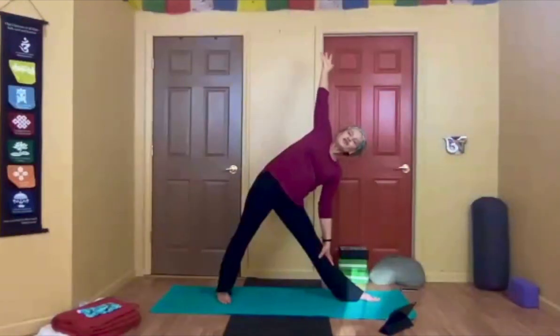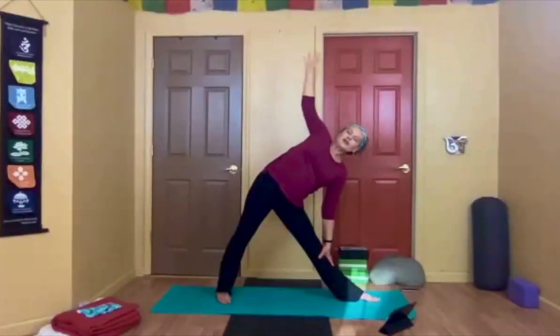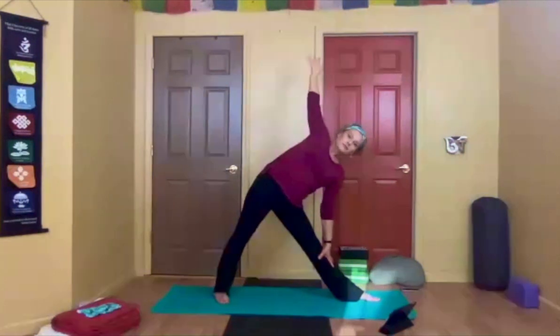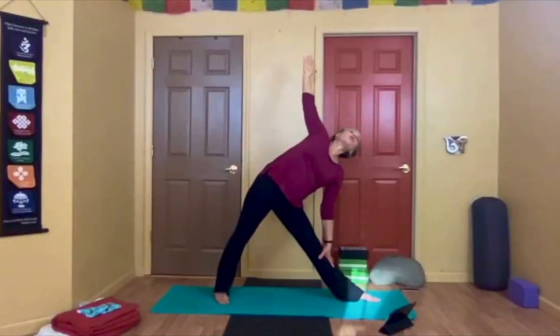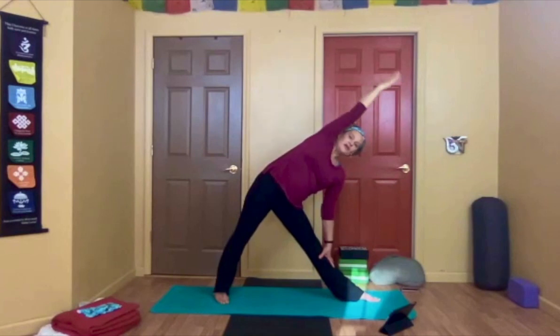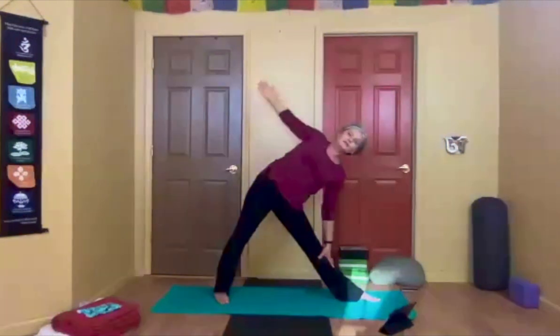You don't have to reach that right arm up like this. You can perfectly hold your hand on the side, again, if there's restriction in the shoulders. Make sure you're not pressing the chin into the chest or throwing the head back too much. So the head and the chin are neutral. All right, let's make a few big, slow circles with your right arm.